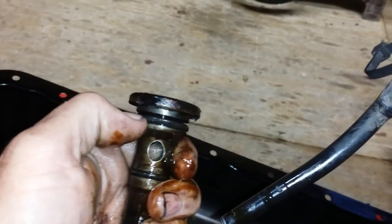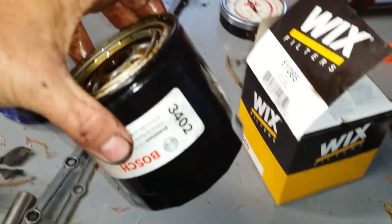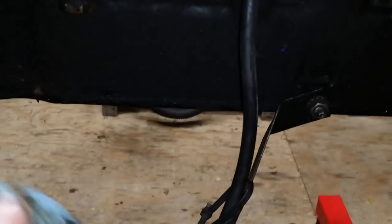And then you ain't got to worry about that O-ring or that O-ring going bad, or the one that seals it to the block. Then all you got to do is worry about the one on the filter. So you do away with three O-rings and have a bigger filter and a larger diameter feed to the engine. So I think that'd be the way to go. I don't know why they put that on there. I guess probably ease of putting the motor in or something. I guess some Jeeps have to have that to angle it out of the way of stuff. Mine don't. Yeah, that's your bypass right there.